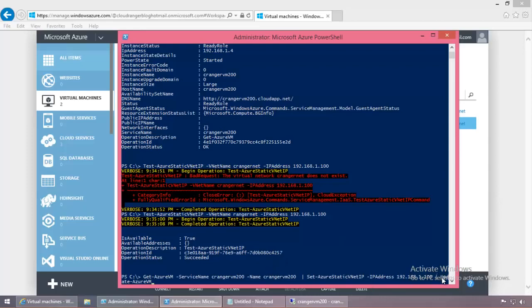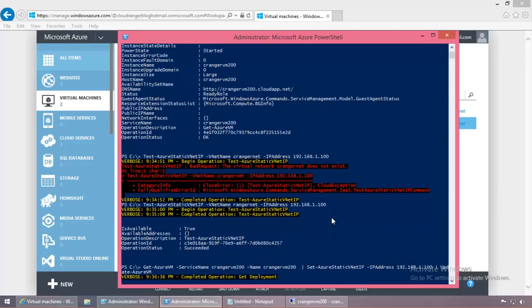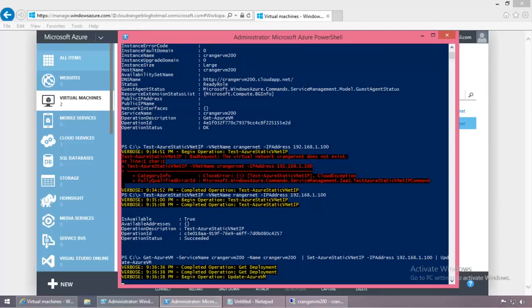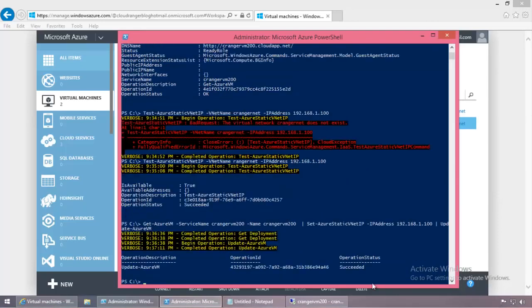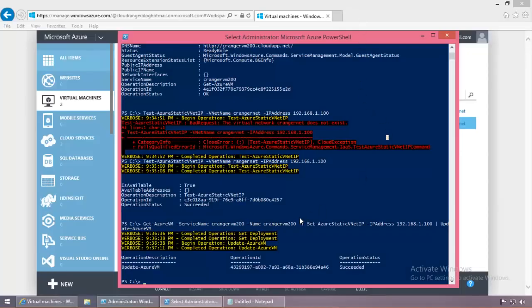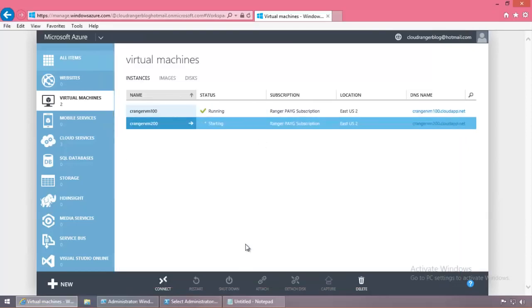As you know, this will take a little bit of time because Update-AzureVM actually restarts the virtual machine. So yes, it will restart the virtual machine while the static IP is being set. Okay, let's hit enter on that. Okay, and that succeeded. So Update-AzureVM has succeeded. Obviously, my RDP session has crashed here because it was restarting, so I've closed that. Let's go ahead and RDP to it again, and you can see that it's still starting and has not completed, even though the command has completed and it went and did the update VM.